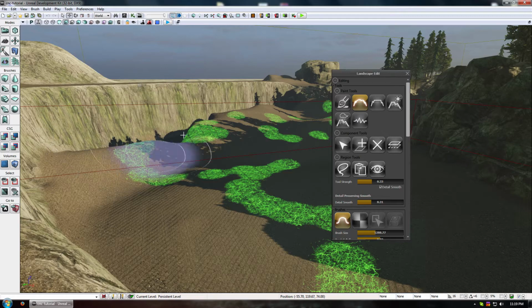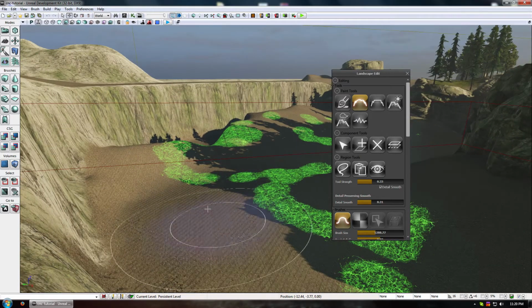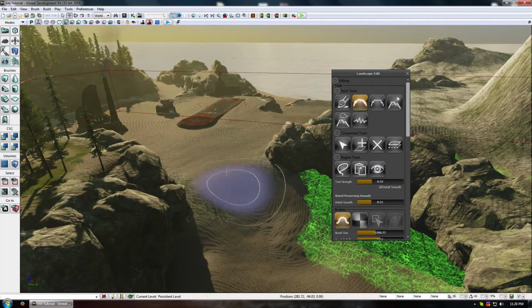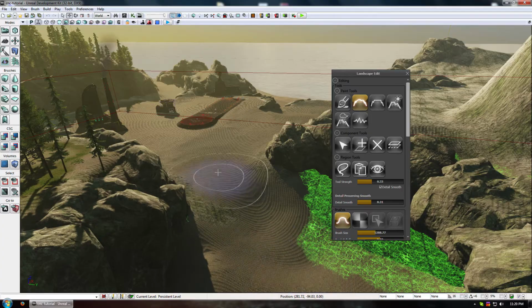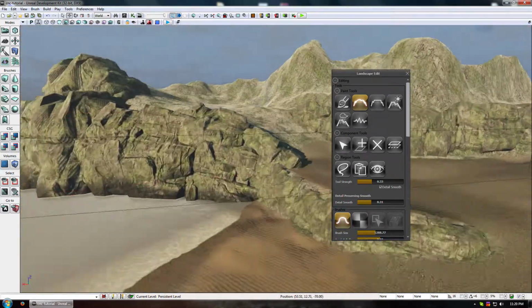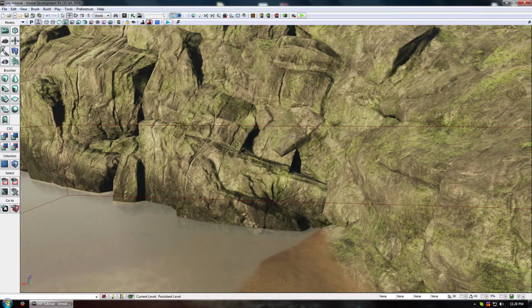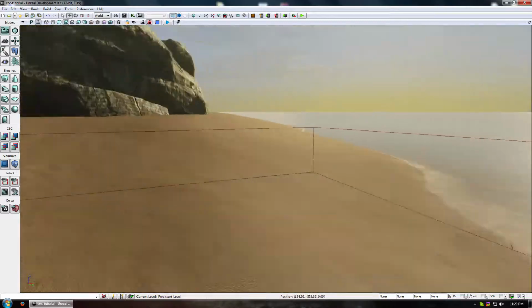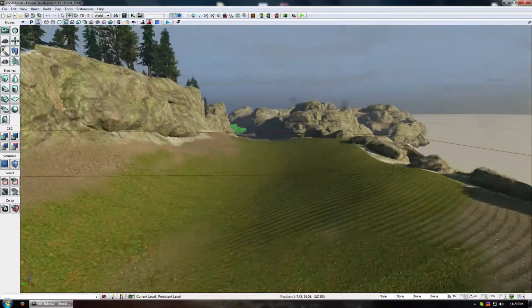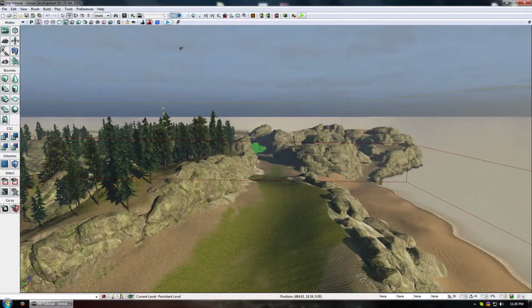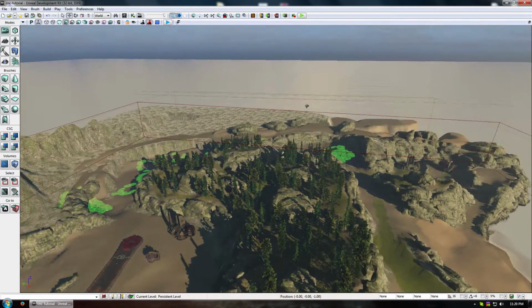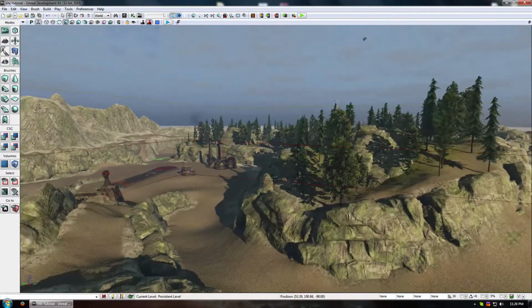So yeah, we're getting there slowly but surely. As I said, I'm taking my time with this. I'm not trying to rush anything out. That looks pretty cool. I want to work on that some more. Get some proper wetness going on. That sounds odd, but okay. So I also want to get this tree line sorted as well. This is going to be a bit of a pain because it's so convoluted.